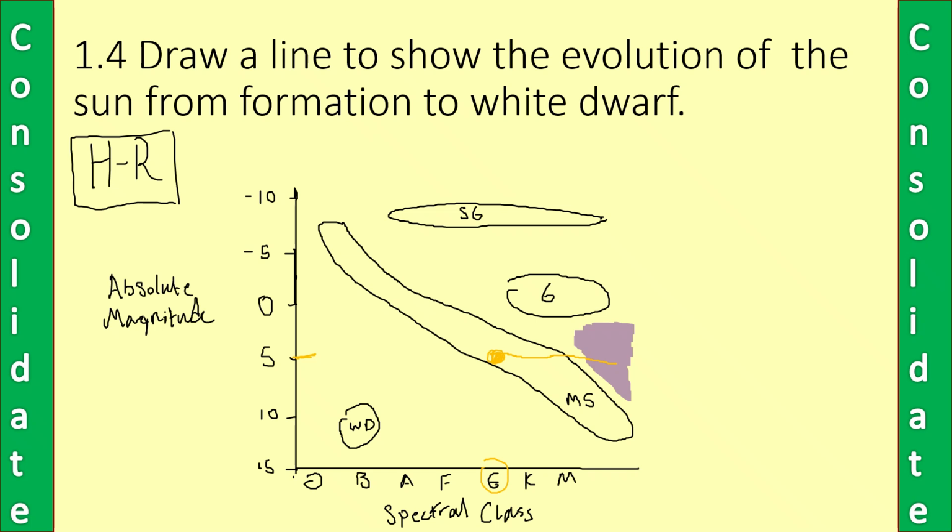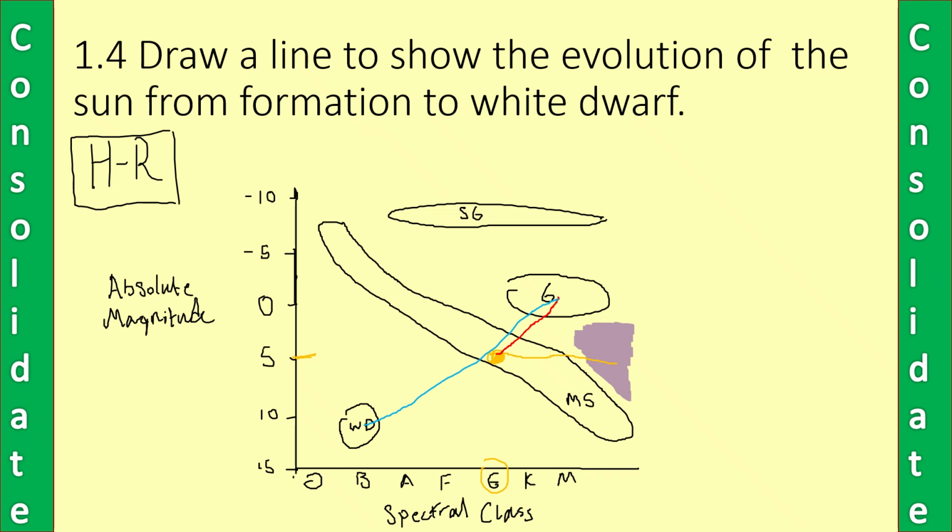Then it's going to become a red giant. So it's going to head back this way because it's going to get cooler and be in the giant stage before it then heads its way to the next stage of its life as a white dwarf star, where it will have a very high surface temperature. It's white after all, but will be giving out a lot less energy, just that core left over.